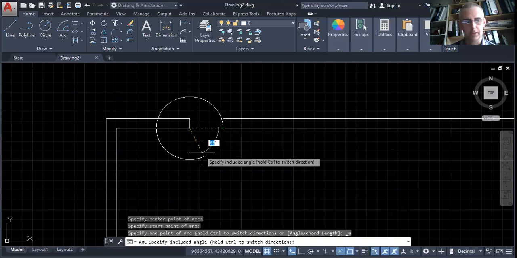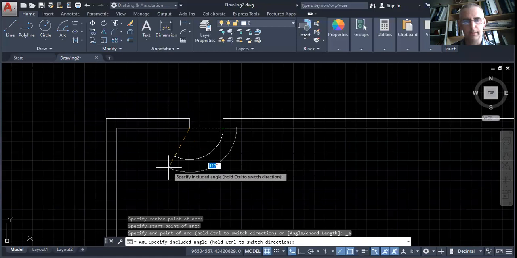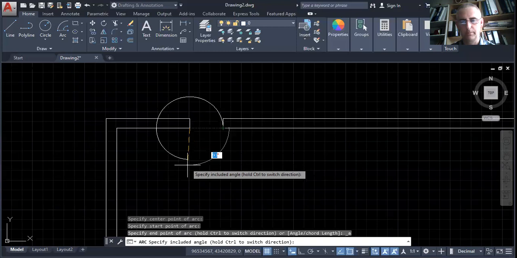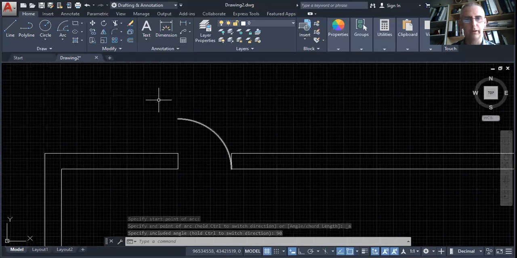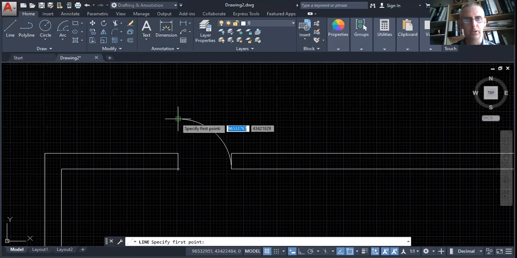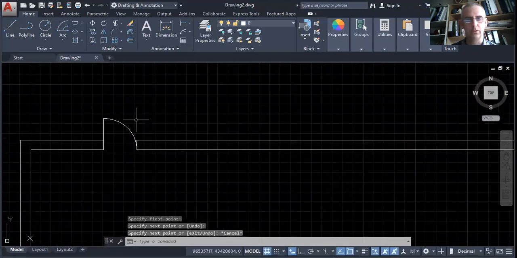And then it's just a case of pressing Control, okay, and then you would press 90. Okay, so that's going the other way, but that gives you an idea of how that would work. Let's say it's an outward opening door. Okay, so there's one way to do it.